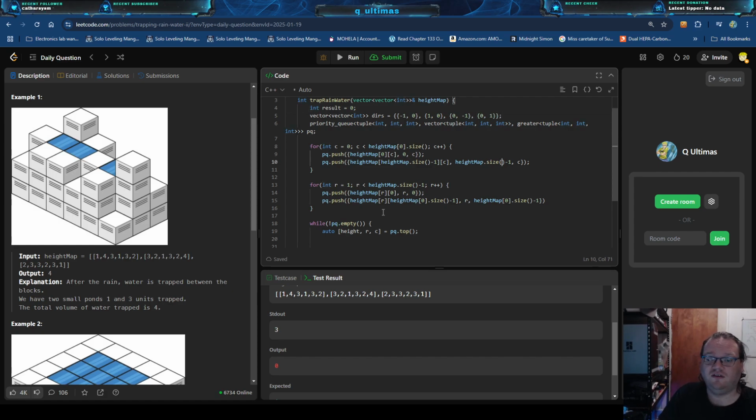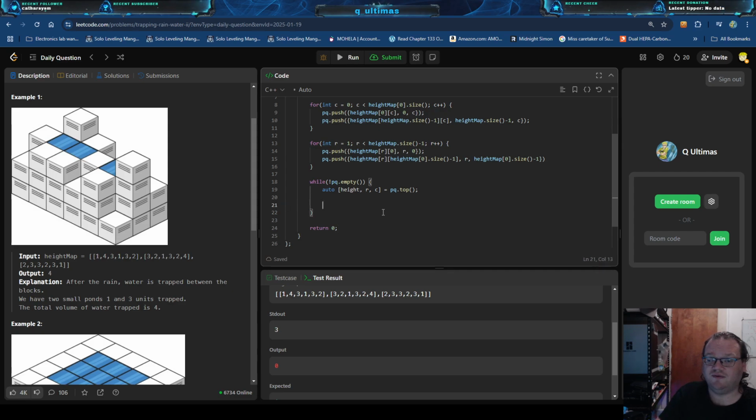Okay. So to check its neighbors, we're just going to go for auto dirs, and then we're going to go int nr equals dir 0 plus R, nc equals dir 1 plus C. Okay, and this is basically the neighbor of the one that we're looking at.